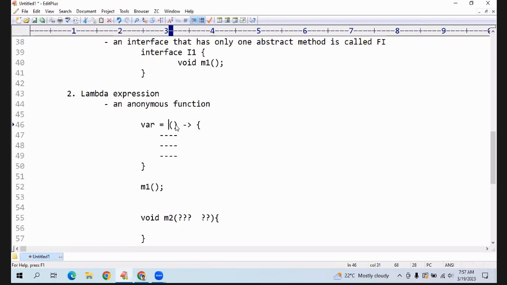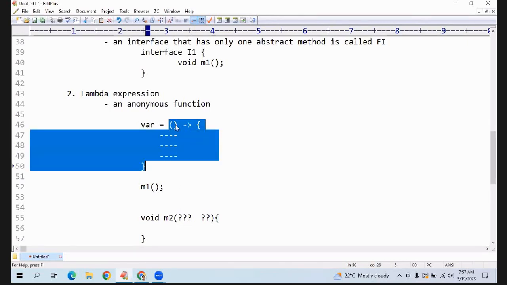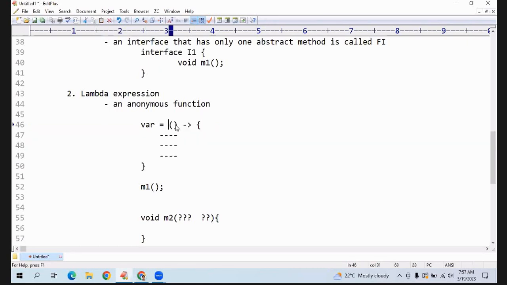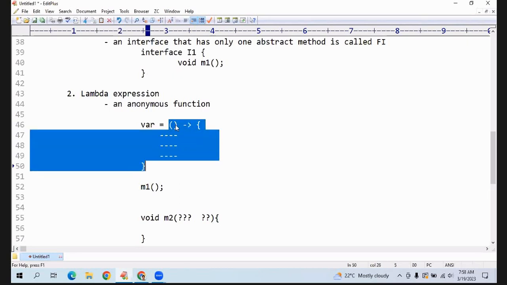Why is the syntax designed this way? No accessibility modifier, no method name and all. Because we need to store this logic. Okay, not to make it easy. We need to store it, right? To store, how can we take a return type and all? That's why the name, accessibility modifier, and return type are all removed.